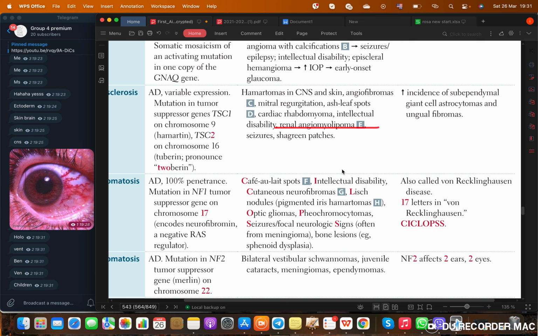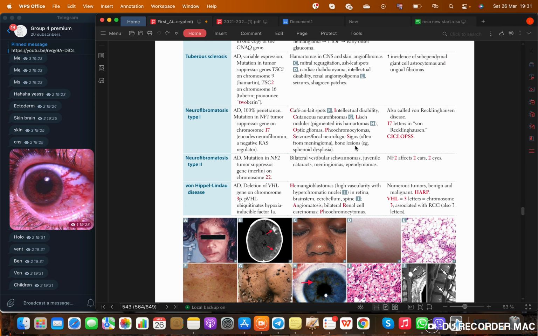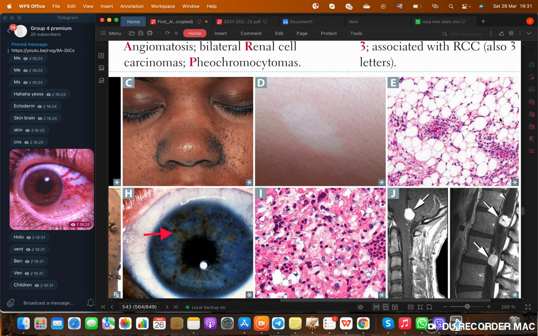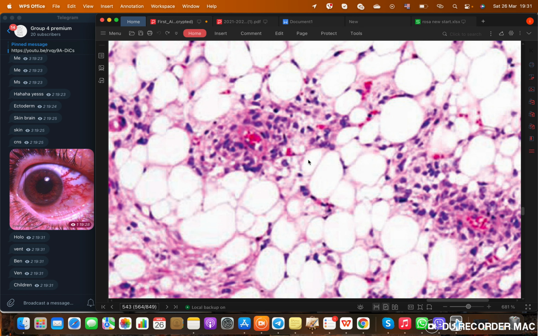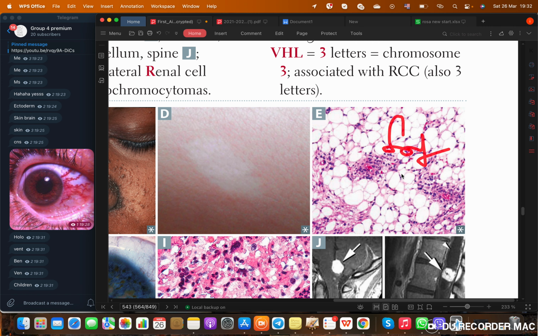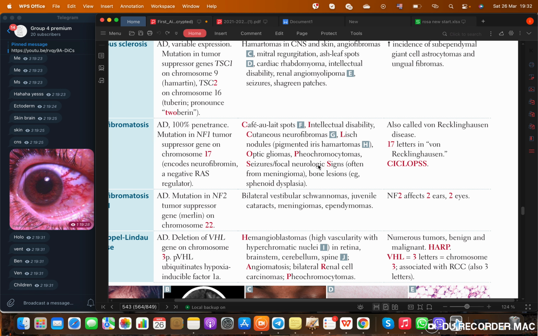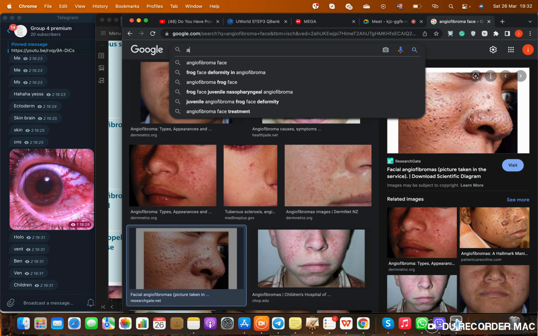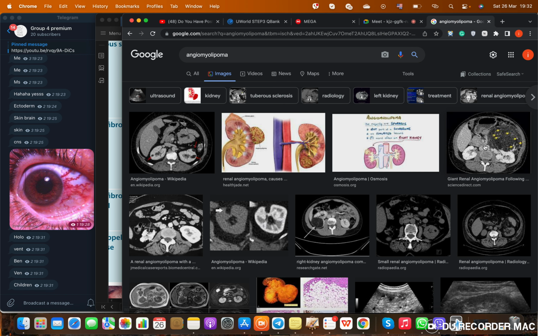This tumor is pretty characteristic, guys. It's one of those things that you will never see in any other disease. They will show you a renal biopsy like this. This is a blood vessel here, and these are fat cells. They don't show the myo here, but it also contains muscle. So it's a tumor of the kidney that can have vessels, muscle, and fat: angiomyolipoma.